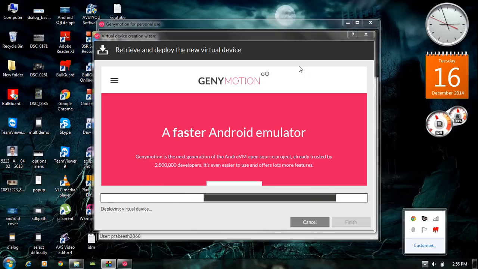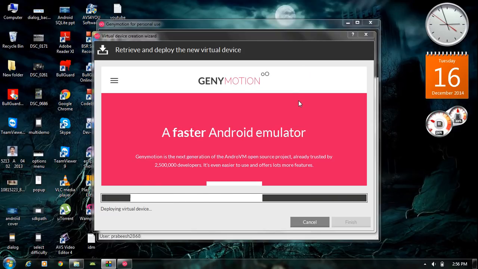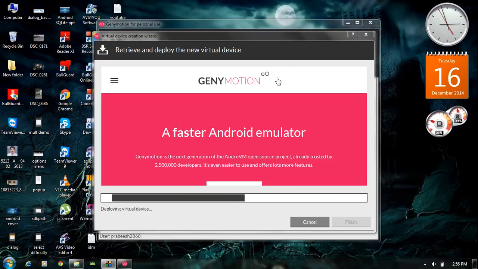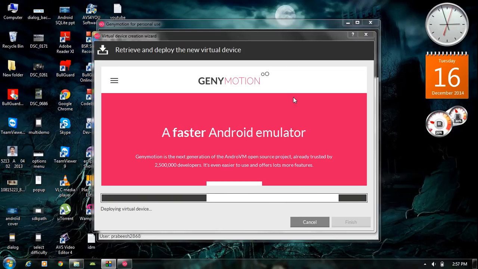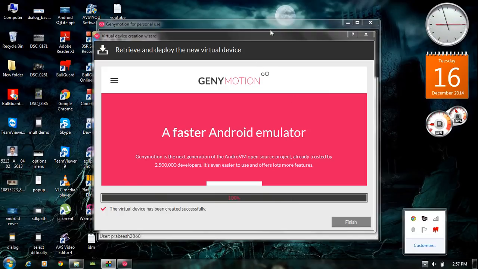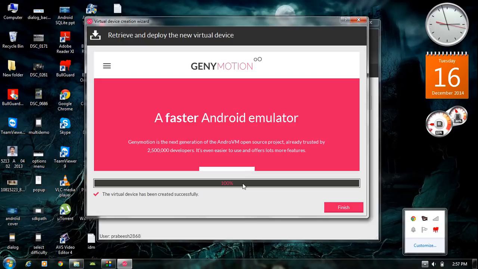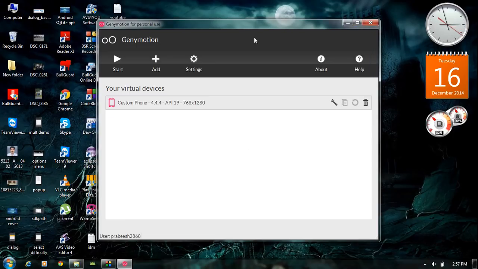Okay, now the download is completed and now it's deploying the virtual device. Okay, now the virtual device installation and creation is a success, and click finish.